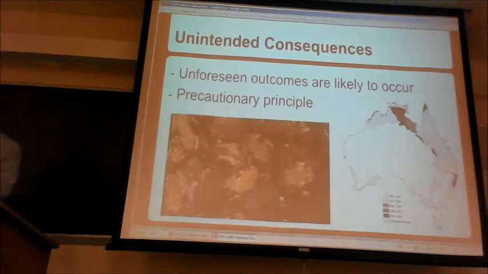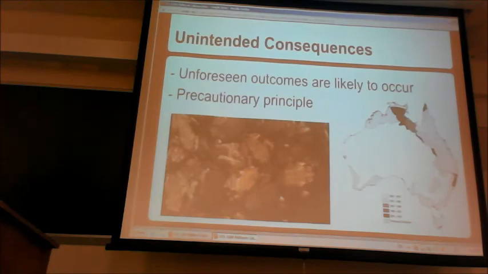Lastly, unintended consequences. This is probably the easiest STS concept to grasp. It's just saying that whenever someone does something new or a new technological innovation comes about, there are consequences that we can't necessarily foretell or predict. An example would be, I think, mid-1900s in Queensland, Australia, when they had a problem with cane grubs, and they decided to introduce an invasive species, and it ended up that these toads infested the northeast part of Australia, even to today.